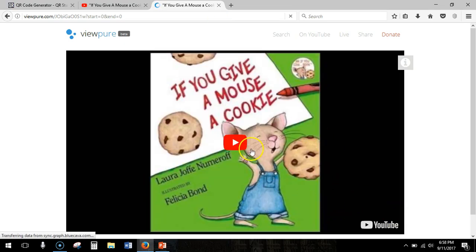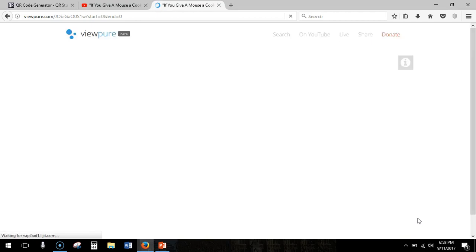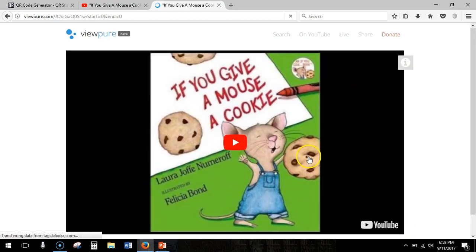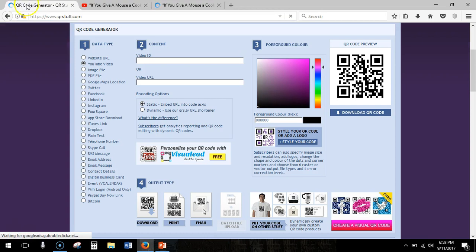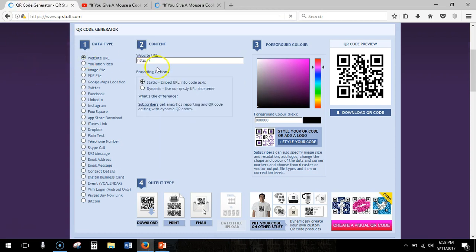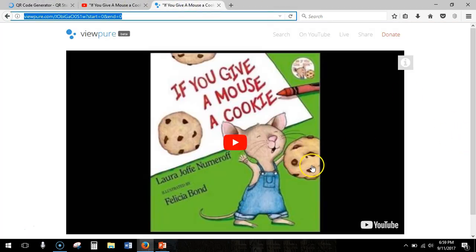Now in this option, it should be able to play the entire video, and when it finishes, it's just going to stop. It's not going to give you all those options. If you do click on YouTube here, though, it pops you out to regular YouTube. Now, this link, you can Control-A, Control-C, head back to QR code generator. It's a website URL, not a YouTube video anymore. You could paste it in, and it would generate a QR code here that will take you to this video in this house or this shell.